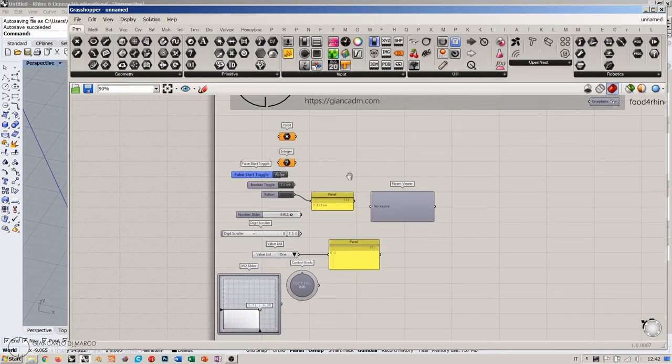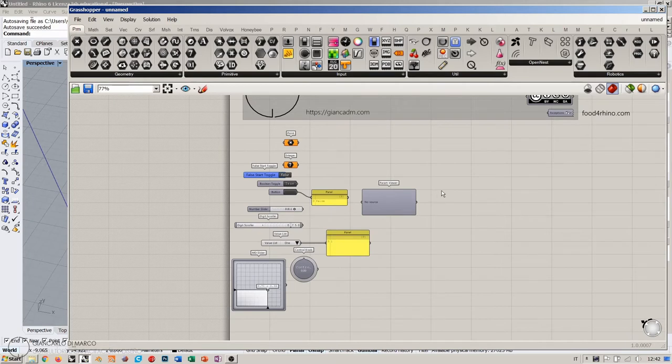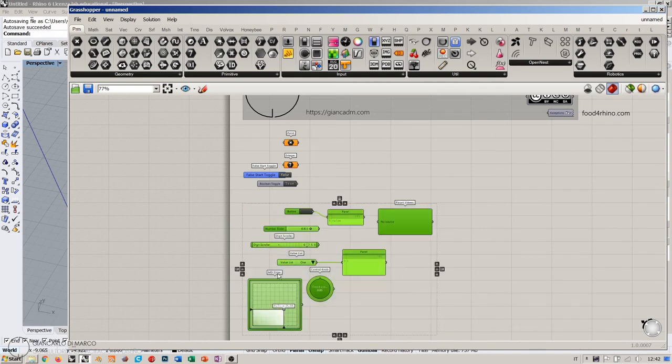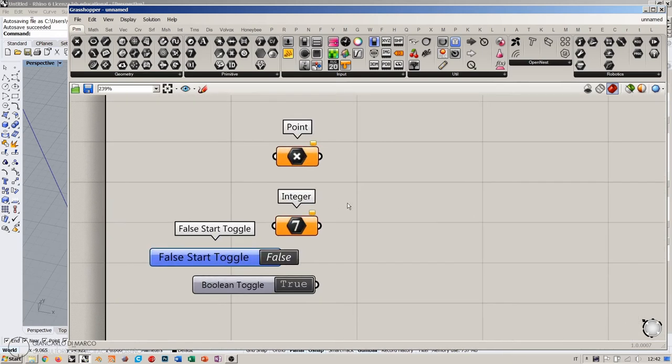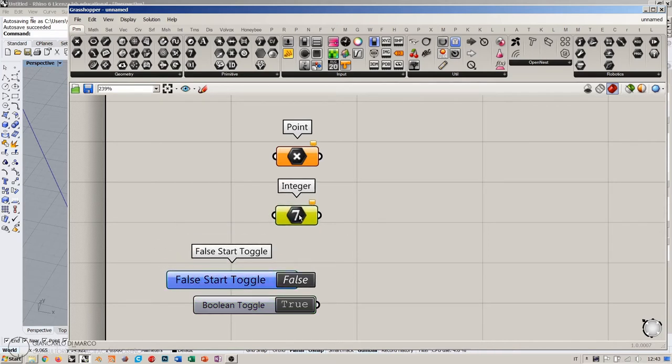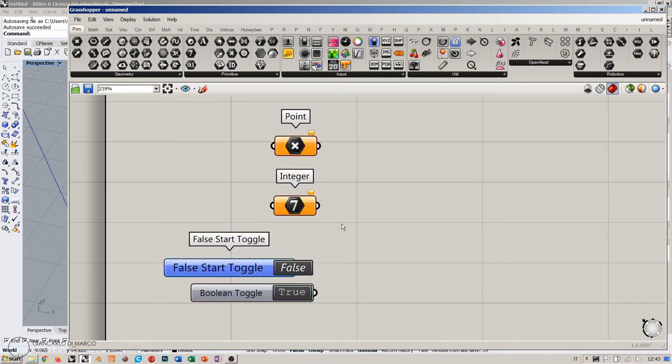So basically, going back to our little workflow for creating a parametric NURBS curve, I will take all this here and put it aside for the moment, and we'll concentrate only on my true falses here, the integer and the point, because this will be the vertices for our curve, this will be the degree, and this will set if the curve is closed or not. Now, let's understand how these tabs work here.